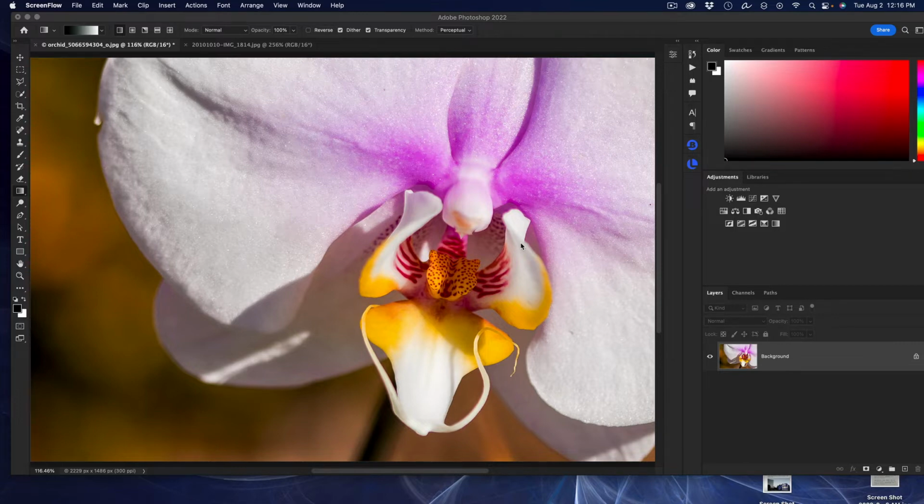Today we're going to have another creative edit. This one's going to involve the creation of realistic water droplets. Anybody that's been a photographer for any length of time, especially doing flowers and macro shots, knows how much a shot can be enhanced by spraying it with water droplets, and that it just takes your photo to the next level.